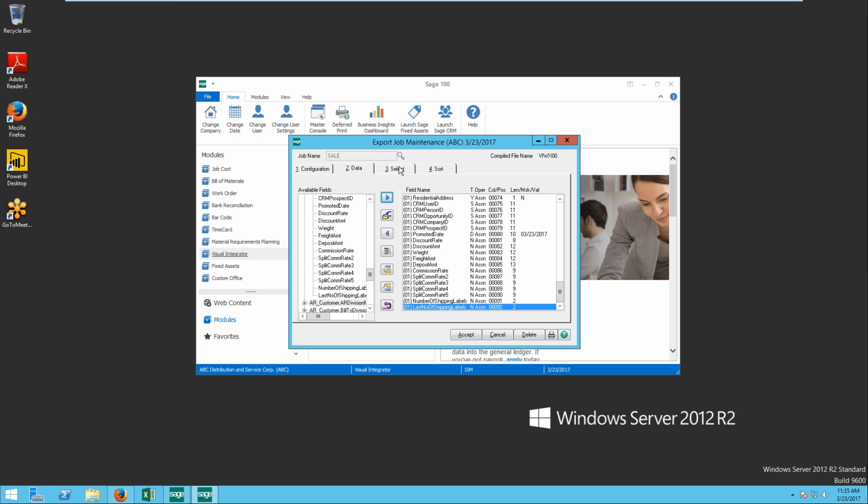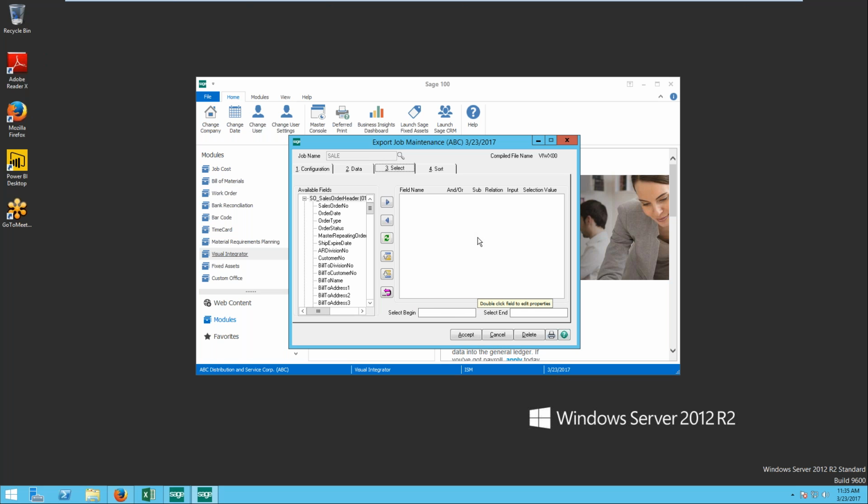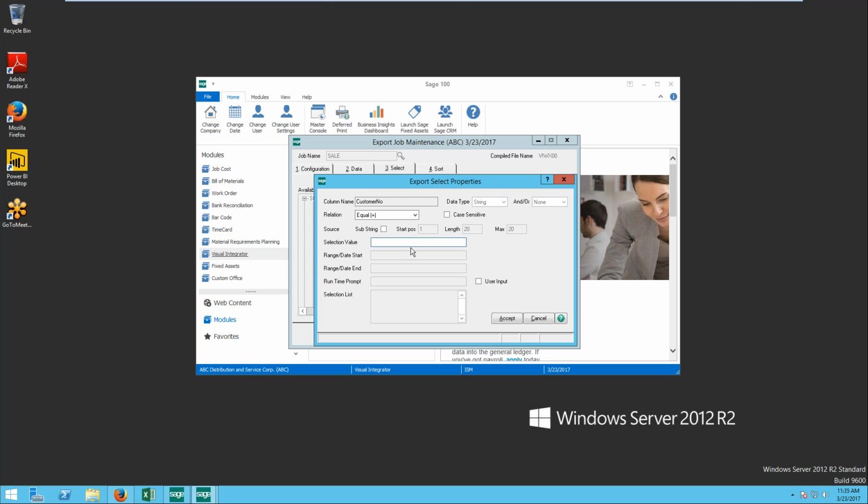I'm going to go ahead and talk about the selection real quick. Selection would be kind of like in Crystal, if you're familiar with Crystal, you can define parameters to pick export items. So let's say I had a bunch of sales orders in the system and I only wanted to pull out certain sales orders for a certain customer. I can do a selection in here and say I only want to pull out, this customer number is equal to Walmart or whatever the customer number is. So from an export standpoint on the selection side, it's a nice little feature that lets you select criteria based on what you want to export.